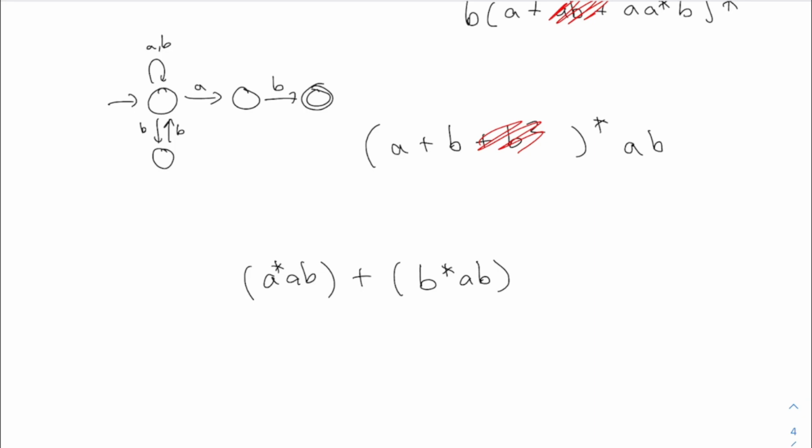Okay, yeah. I think the idea is kind of like my answer, but sort of distributed, as if you had multiplied through the AB on each part. It's either A followed by AB or it's B followed by AB, and that's each of these parts. Actually, this is not equivalent. Does anybody see the difference here? This says either you do a bunch of A's first and then AB, or you do a bunch of B's first and then AB.